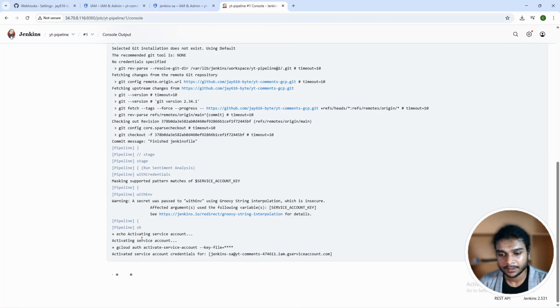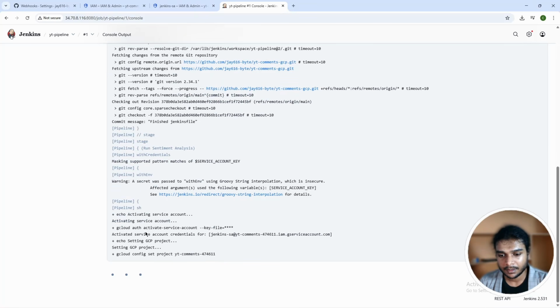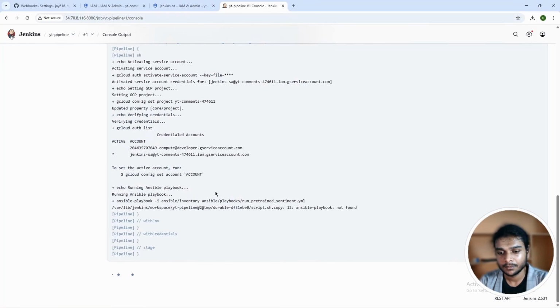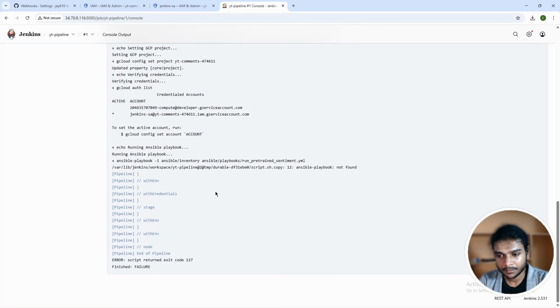Right now it is activating the service account, and then it's going to Google config, projects. These are project ID. Failure. Ansible playbook not found.